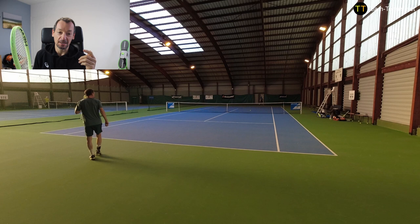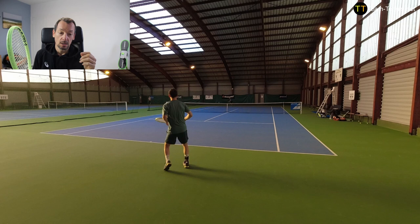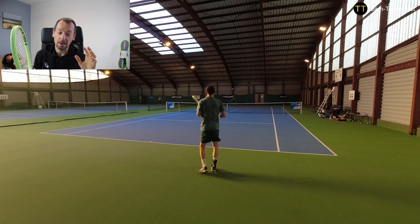In my opinion, this racquet will be interesting for players who are powerful but can control the power of the racquet with topspin. Racquet that can be interesting also for players who tend to lack power and ball length and are looking for a racquet to help them in this area. Concerning technique, I think it's interesting for players with medium to large swings.